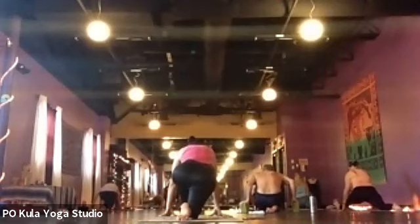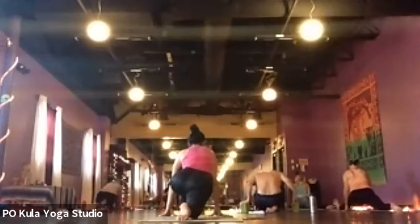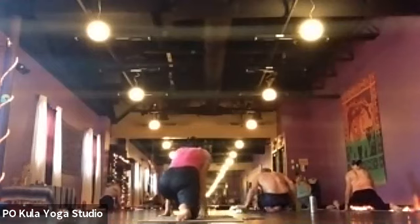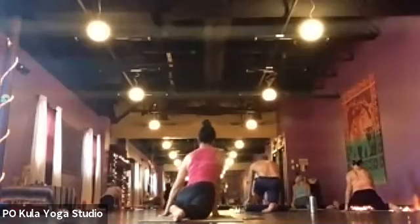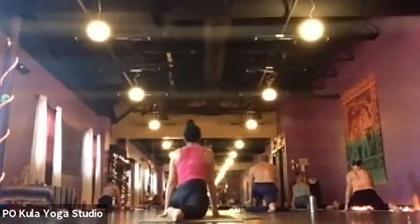And when you are ready, slide that left leg straight out in front of you for a full splits. For full Hanumanasana. Breathe, yogis. Close your eyes. Beautiful.